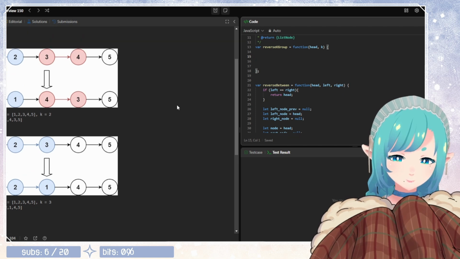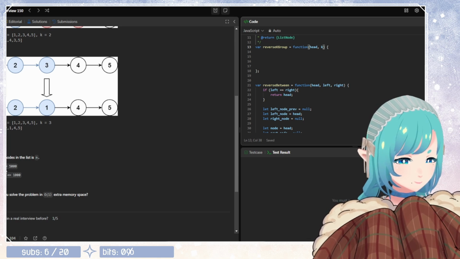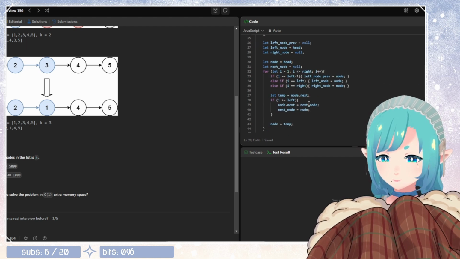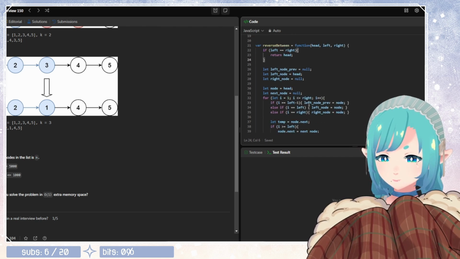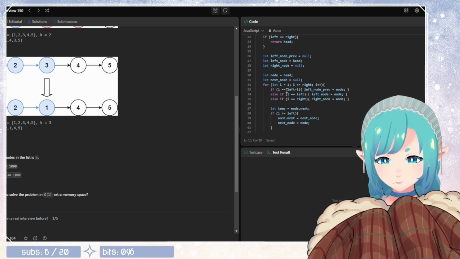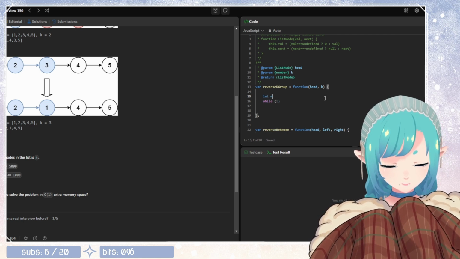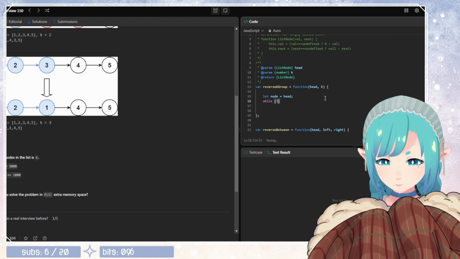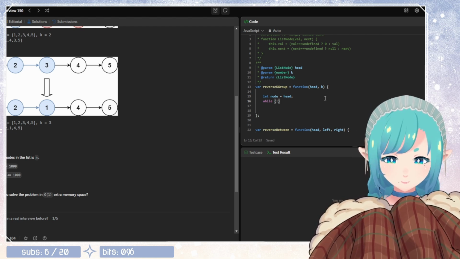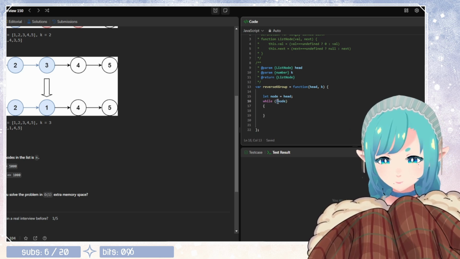So what you would need to do is left and right. So there's an assumption. So while not, let node is equal to head, while node.